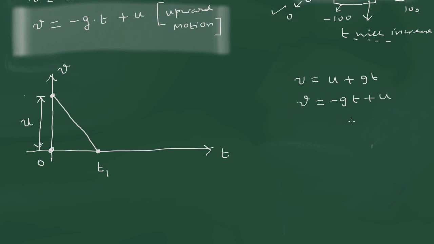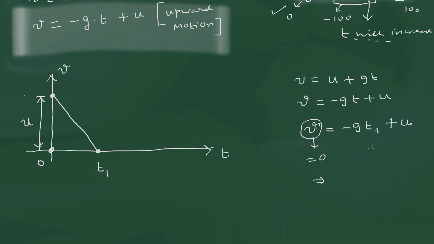Now when time is t1, I will write t1. When time t is t1, my final velocity is going to be v, and in which case what will be v? That will become 0. This is the final velocity. When time is t1, when my stop clock is showing t1, the ball is temporarily stopped and it is going to return back. Therefore v equal to 0.